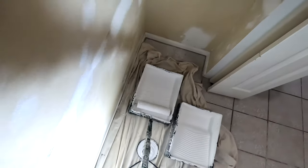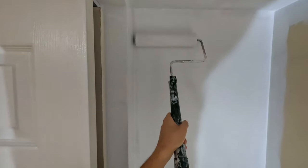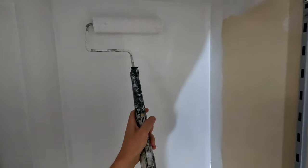When you roll the wall, again you have to keep the paint wet, so don't leave this piece for a long time, otherwise it will dry like this. And while it's wet, all the lines and inconsistencies will even out. So the idea is to do it one section at a time and not to go back to the painted section. As far as I'll go right now is this far. This way I will even all the lines.